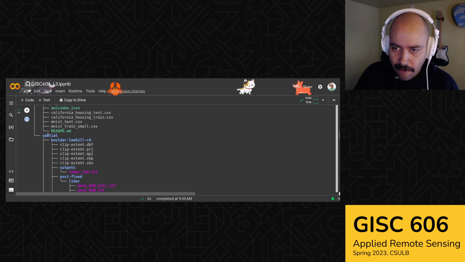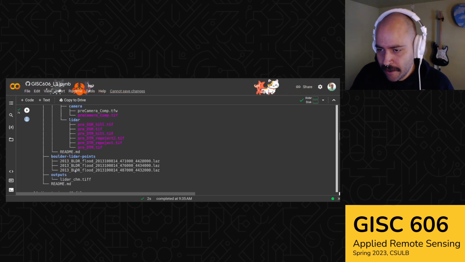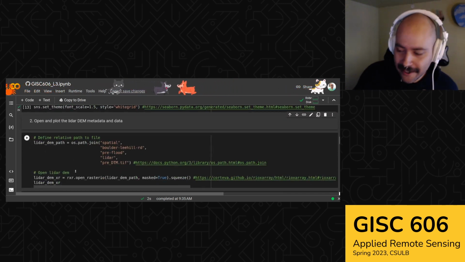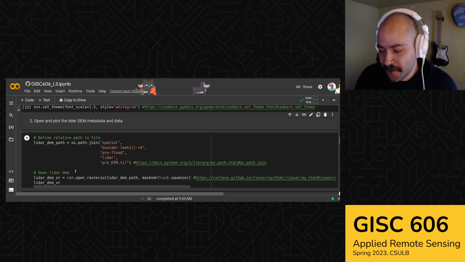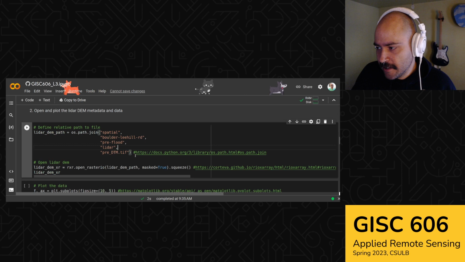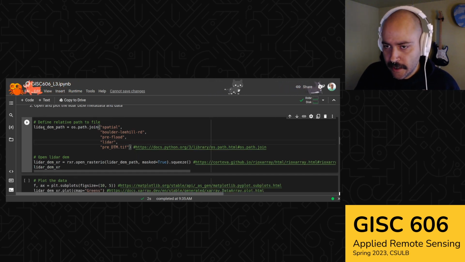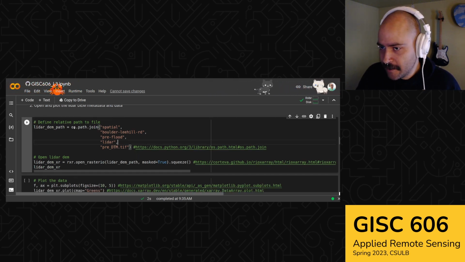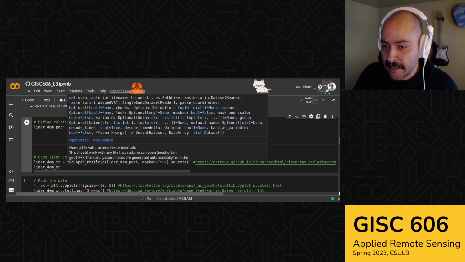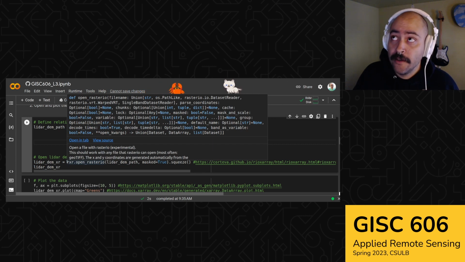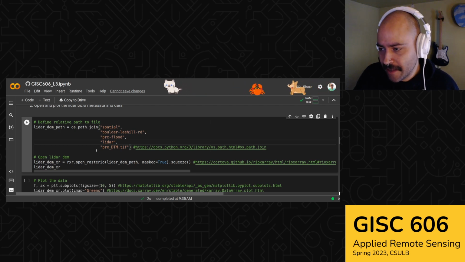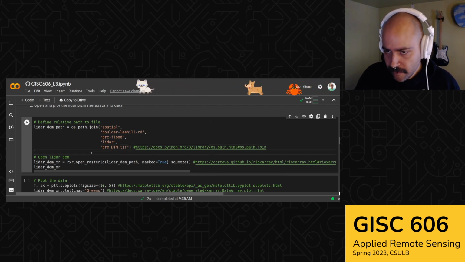We're just separating each subdirectory name with a comma, and you don't have to deal with specifying forward or backslash, which can be an issue when you're working on a team with people using Windows and Mac. So this is just nice. We're going to have this path that we can use, and then we're going to read that data using rasterio or Rio Xarray and their open rasterio method.